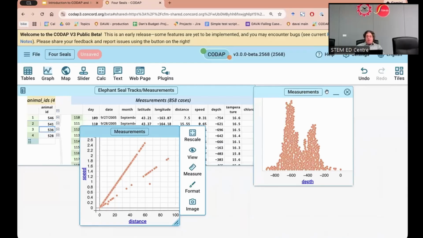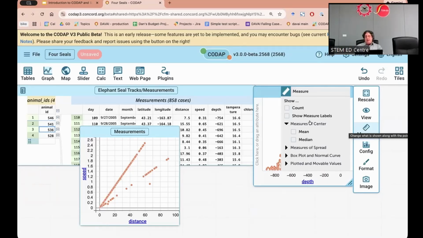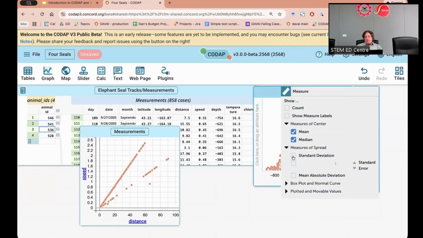And one of the things you'll notice is within the graphs, there are various buttons over here to bring up palettes. And the measure palette is a pretty good one. Notice here, because this is a dot plot, I have certain kinds of things like mean, median, standard deviation, those types of things.